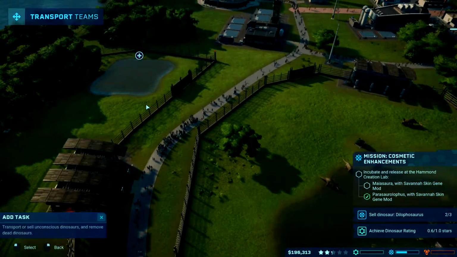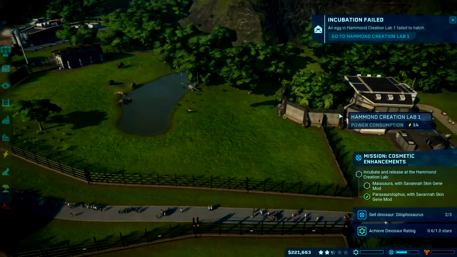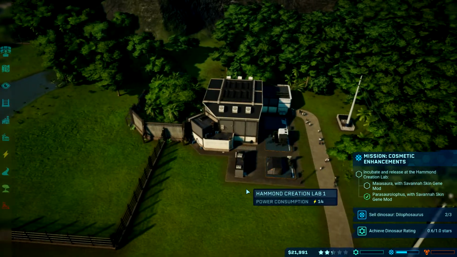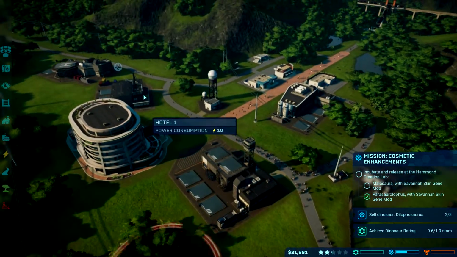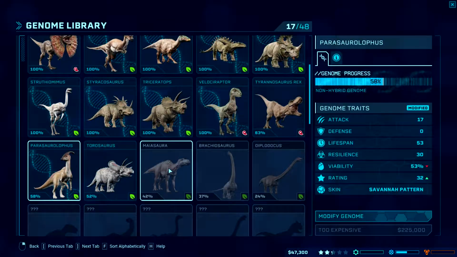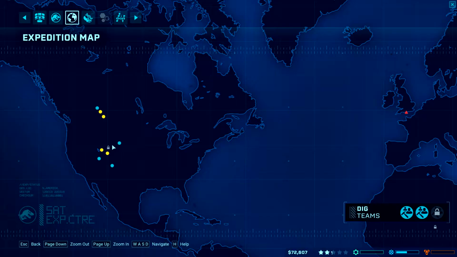All right, that one plopped in the water. Collecting asset. Sell that one. Now let's see what we need to do for a Myosaur. Crap, incubation failed. We need to incubate another Parry. Scraping the bottom of the barrel a bit. All right, if we were to incubate, no, we need a few more for the Myosaur. So that's going to be an expedition here.